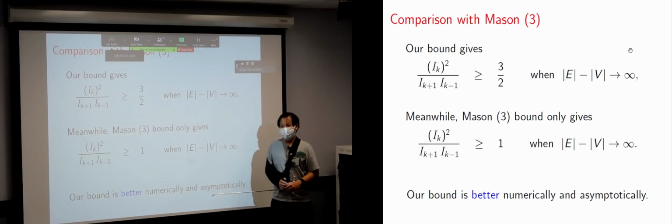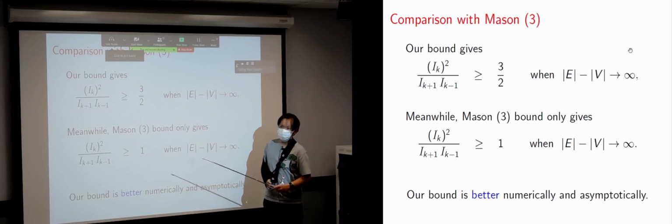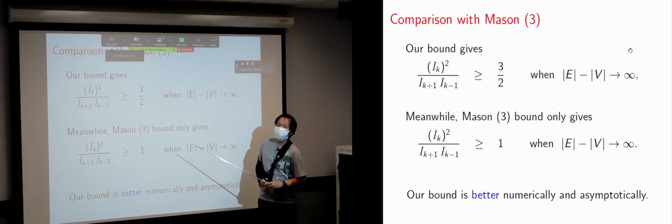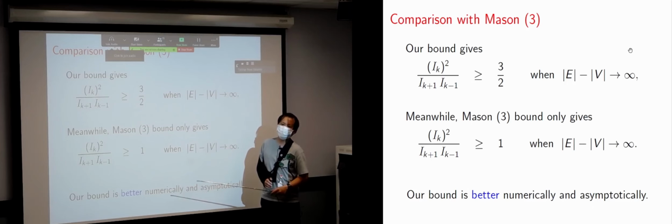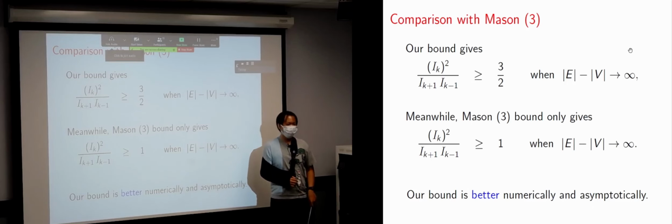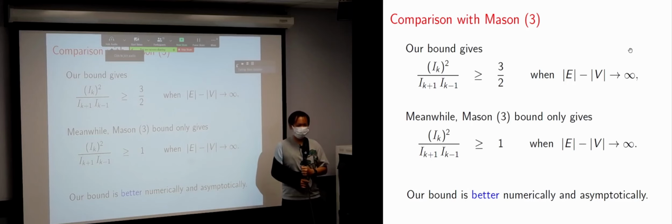Pavel's question is what is the value of k here? Is it only for the number of vertices minus 2, or for all k? And the answer is only for the number of vertices minus 2. There is a version for any other k, but the number is not as nice anymore. It's not 3 over 2, it's some function of k. It's still bigger than 1. Remind me to repeat the question so that the people online can hear it.